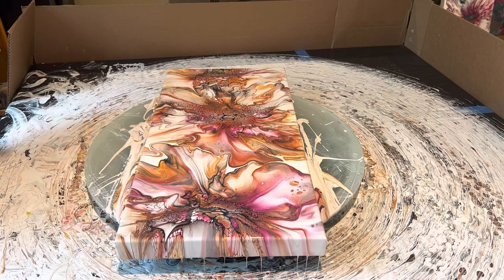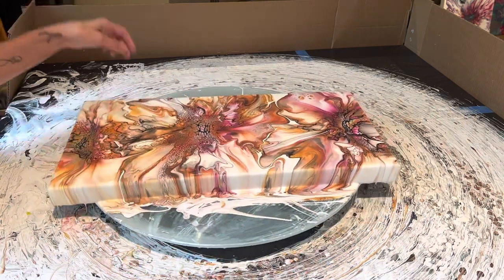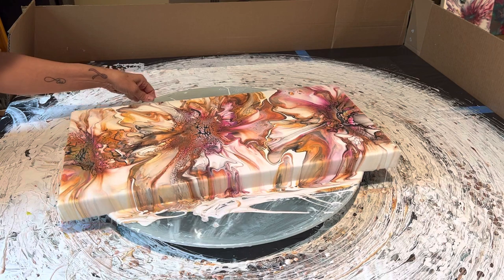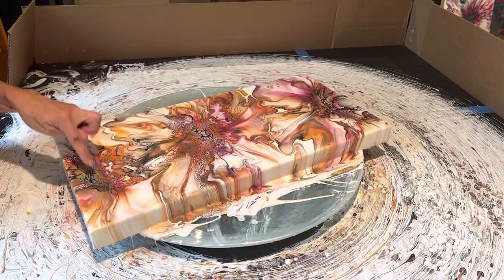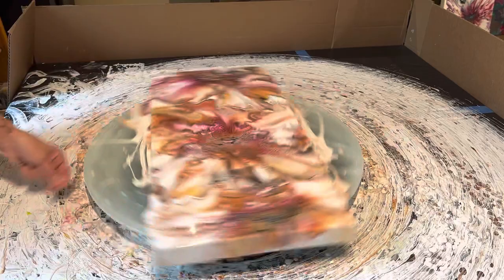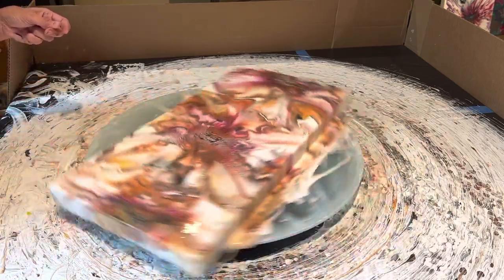And I love, excuse me, that it's now going over the edges. I've added enough pillow. And yeah. So I see that we still have quite a bit of paint. So I went this way. So I think I want to go this way now. Let's see what happens.